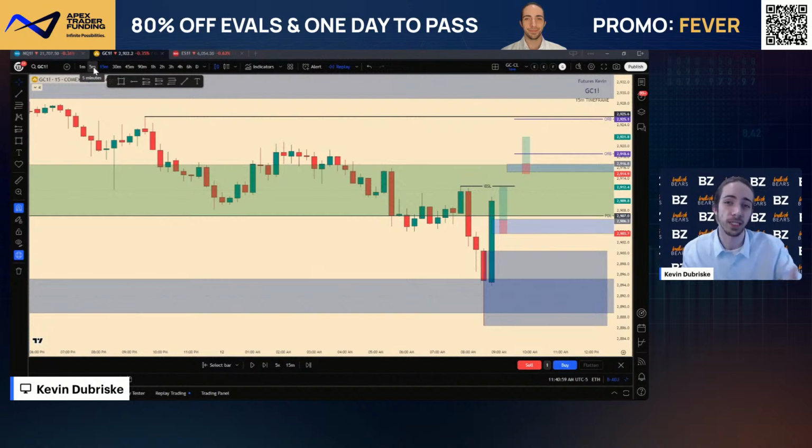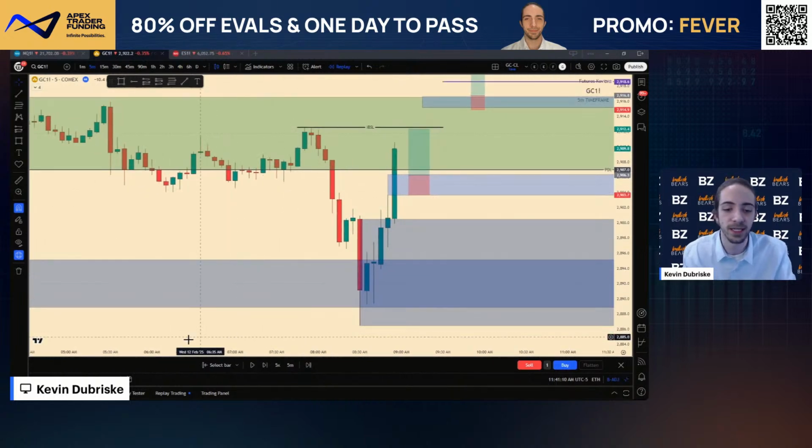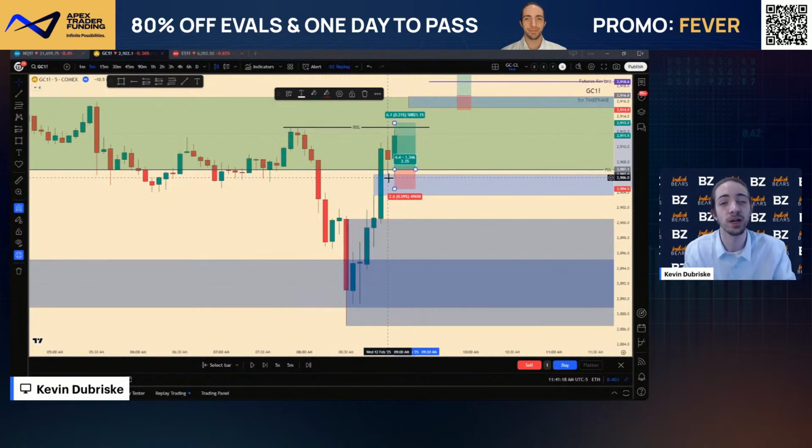We always want to do some time frame analysis. This was my 15-minute structure telling me we're going bullish. Then I want to look for a possible 5-minute or 15-minute entry. Now, my first entry, and we'll play this out for just a moment, was when we created this 5-minute fair value gap. The reason I was able to take this trade, and I didn't get filled right at the zone, is because I wanted to wait for the reaction.